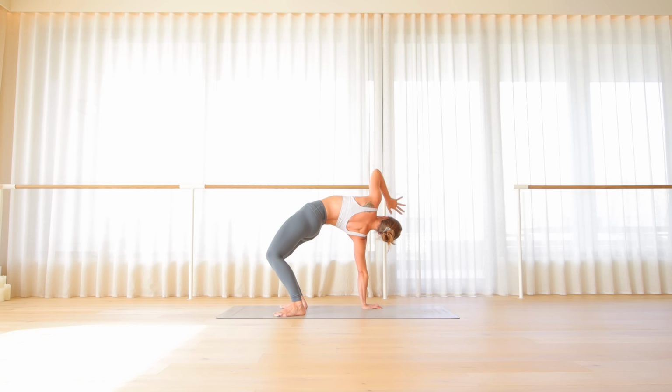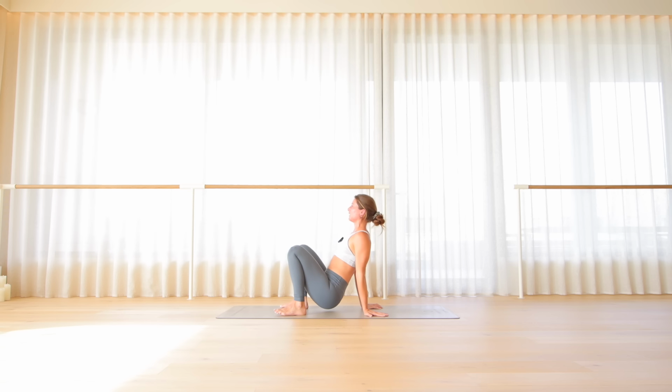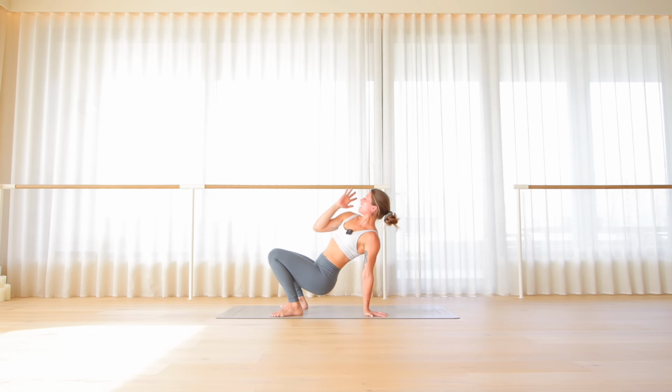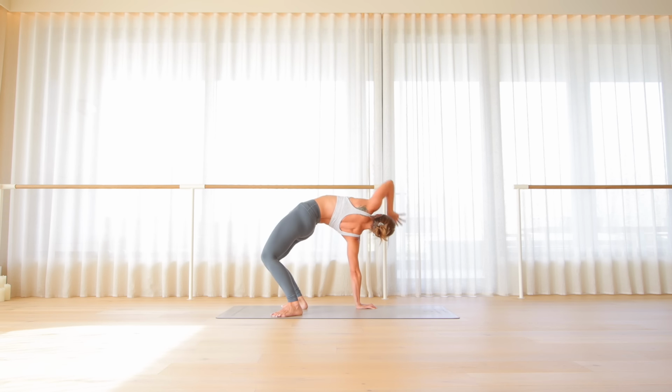Once you reach your highest point, twist the upper body. Bring your left arm in front of your face. Exhale, release. One more on each side, right arm. Inhale, lift. And twist. Come back out the same way you came in. Left arm, lift, twist.